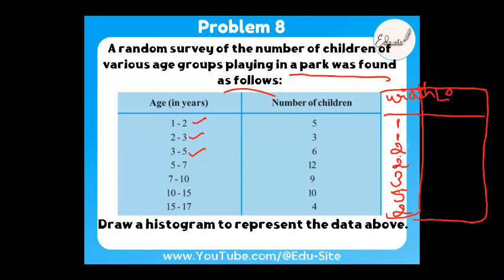Did you understand how to recognize uniform and non-uniform widths? Then what else you have to recognize is, first, whether it is continuous or not. It is continuous, right? There is no gap here. There is no gap between 2 and 3; it's 2 here and 3 here. Correct? There is no gap between the class intervals. That is the first thing you have to recognize.